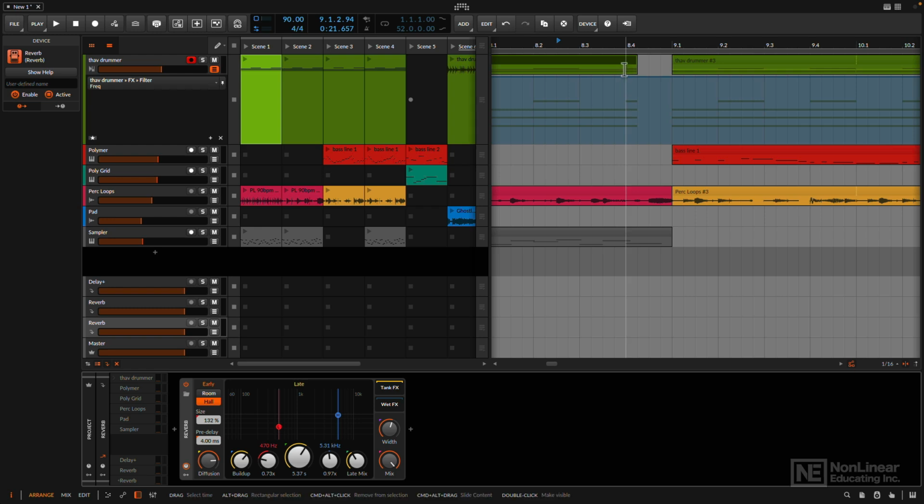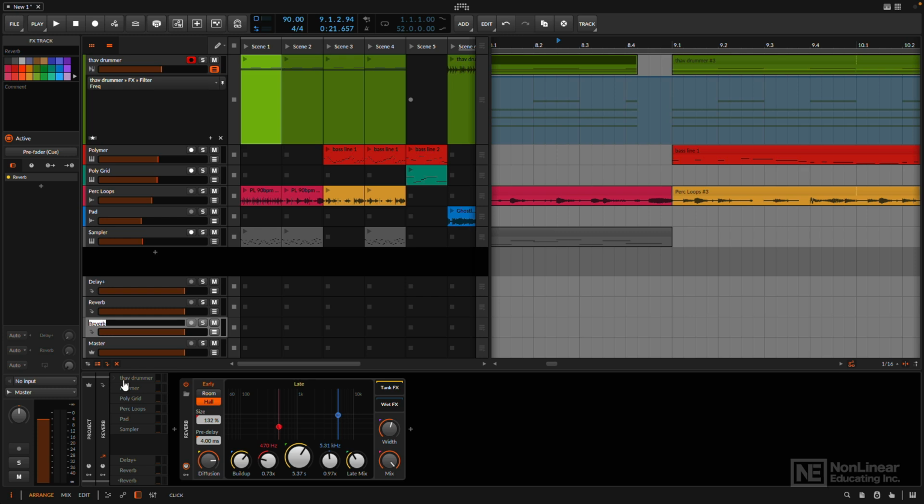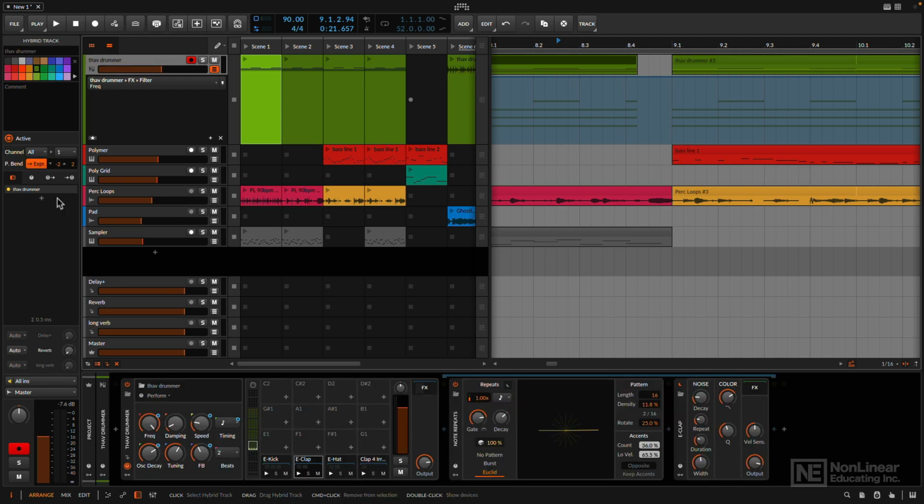So, all right, here, what I want to do is I want to send the snare that hits on the 4th beat to this reverb. I'm going to rename this so I don't get confused, and let's just call this long verb. There we go. Okay, so I need to adjust that parameter. And if I adjust this, I'm tripping. That's not the right track. Here we go. I select this track.